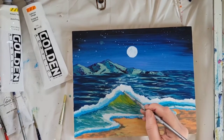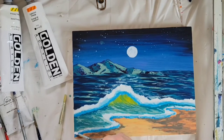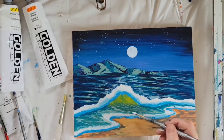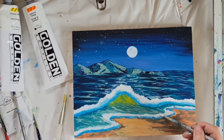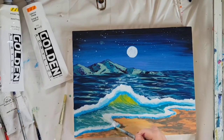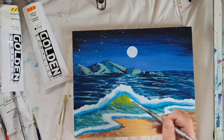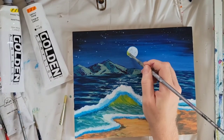Okay, so the painting's really starting to come along now. I am pretty happy with this, and it also means that we'll be able to start using those glow-in-the-dark paints here pretty soon. So the reason why I'm doing the glow-in-the-dark paints on top very last is because I was worried that they wouldn't show through the other paint since they're very opaque. They cover up things very well. So I wanted to make sure that the glow-in-the-dark paints go on last so that they could be the brightest that they can be.